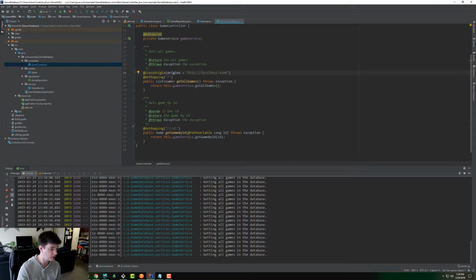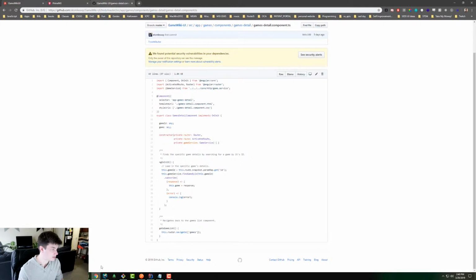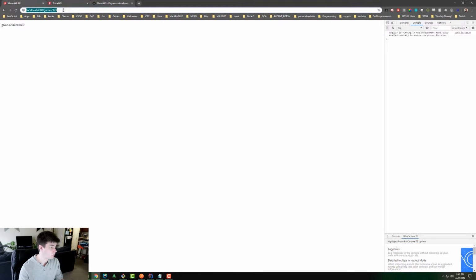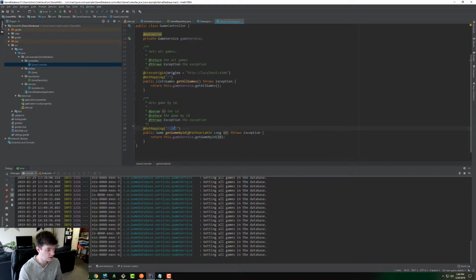I don't know if you remember, but in the first part we talked about doing this cross origin. We also have another method here. This is going to get game by ID, and it's going to take a path variable, which is something that's being sent through the actual URL. So if we go to the URL here, we can see that this is 123. That is going to be passed into here for this ID on the API. And this is just our controller endpoint. We're also going to need the cross origin here.